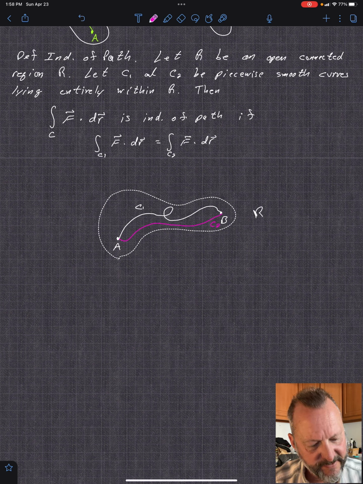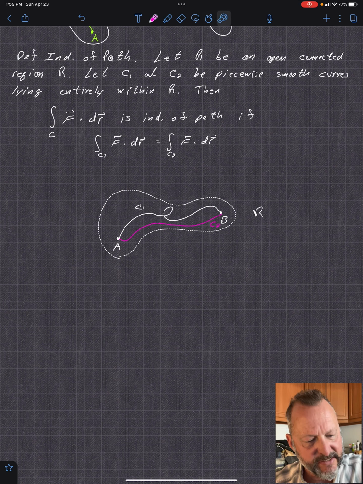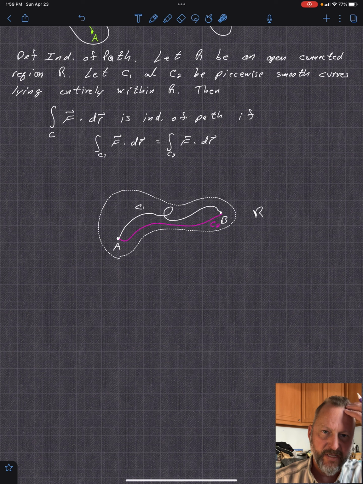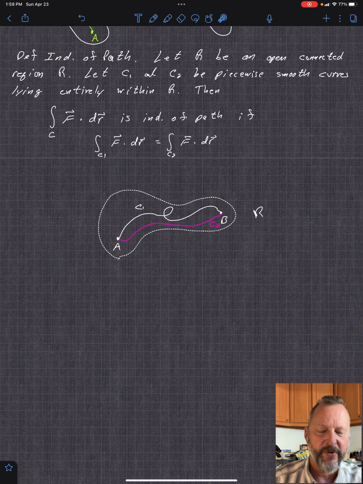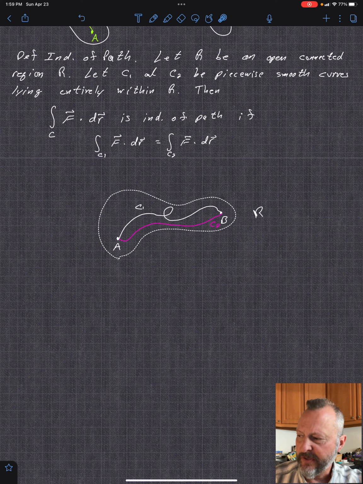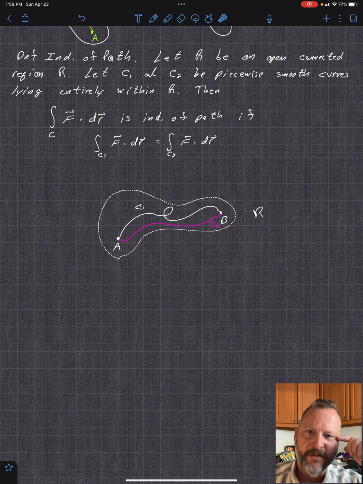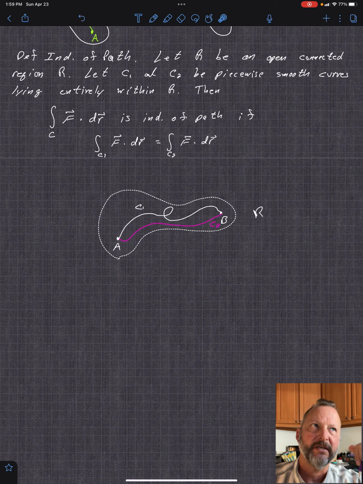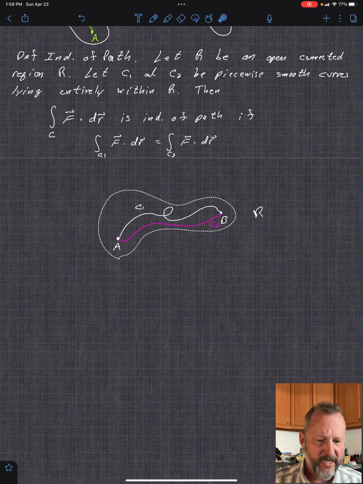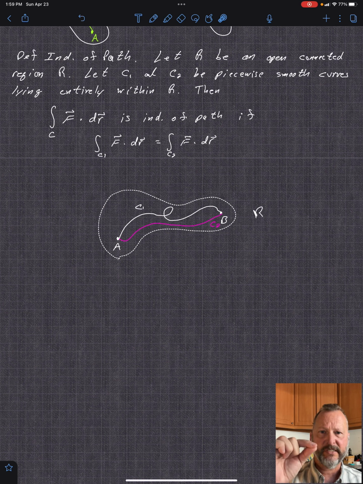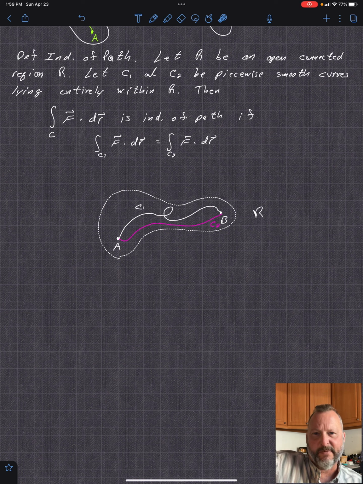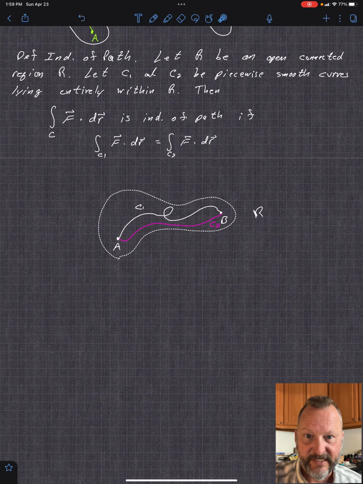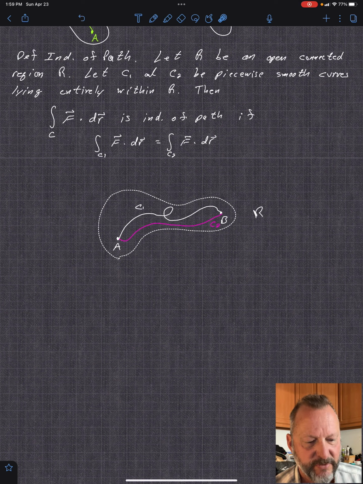Basically what it's saying is, as you integrate from A to B, it doesn't matter what path you take, you're going to get the same result. You've got to think of it as if you're considering gravity: if you're going from here to here, it doesn't matter the path you take. It's like you're pushing against gravity the same amount, ignoring air resistance and stuff like that, because wind and air resistance will mess things up.